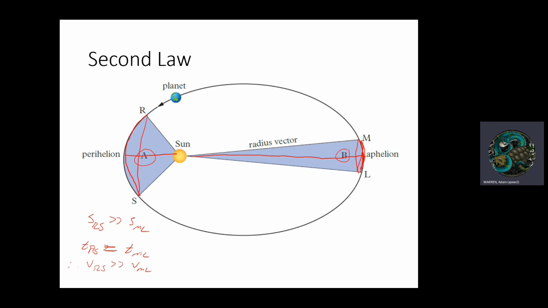Well, that's what Kepler observed. He observed that the planets move faster when they're closer to the sun, when they're at perihelion, than when they are further from the sun. So this directly matches up with an observed phenomenon. Okay, so again, we just need to memorize this law. Visualizing it can help as well.